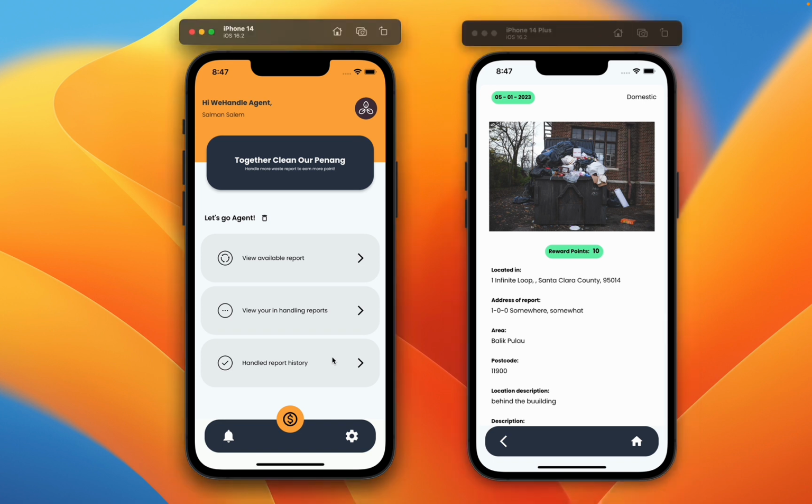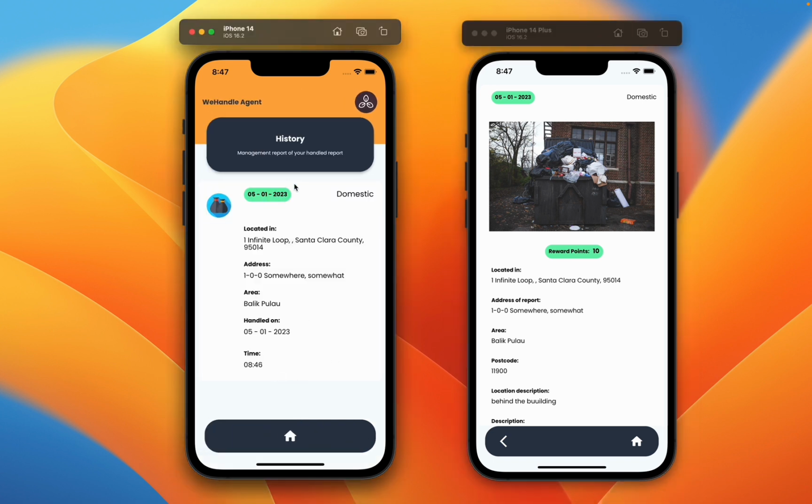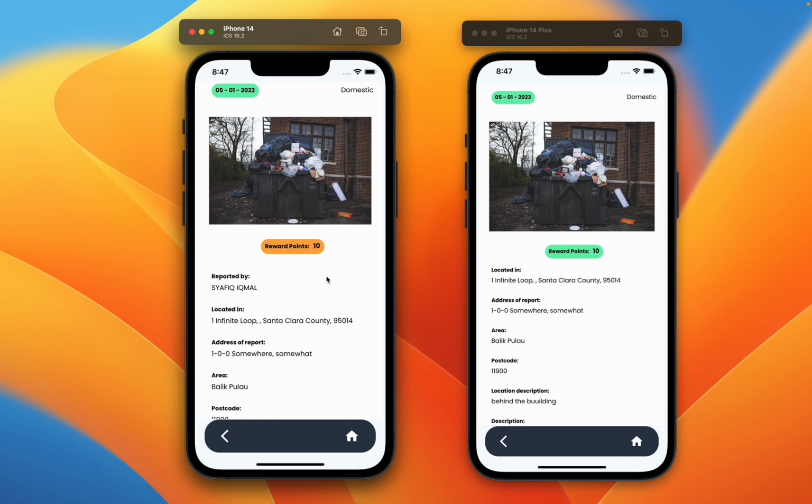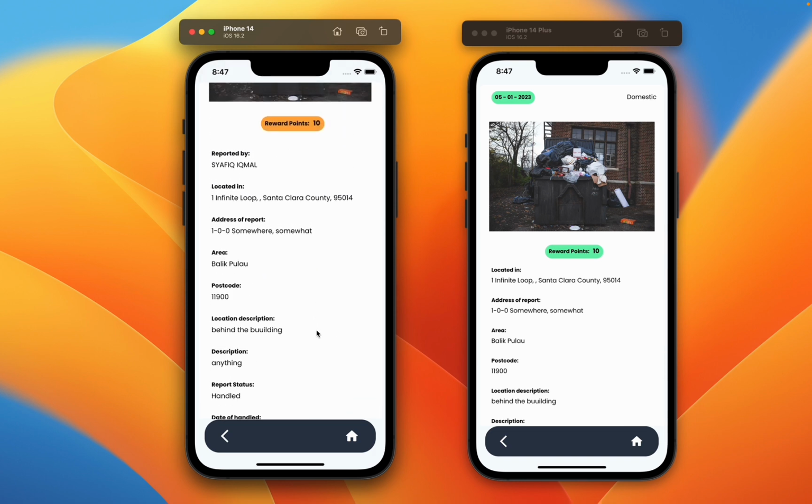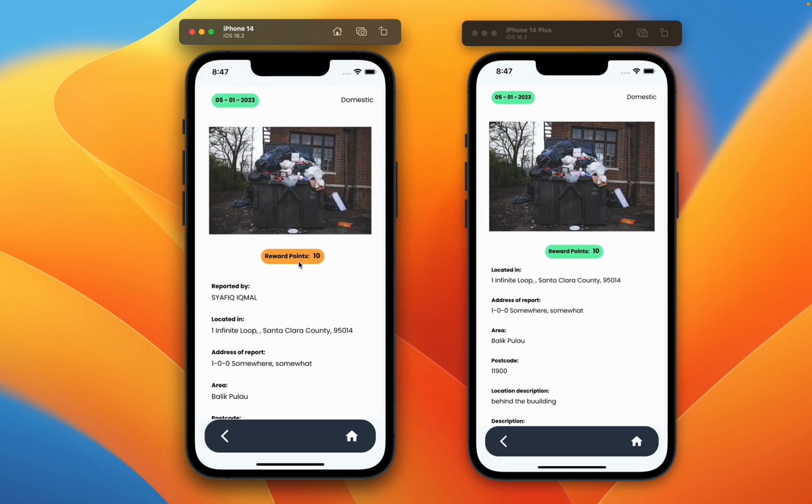In the handle report history, they can see and browse the history of their WIS management, and also click on a specific report to see the whole management report, as well as the points that they got for that management.